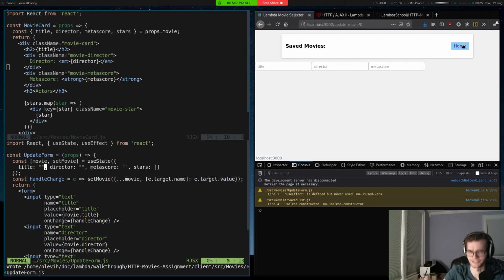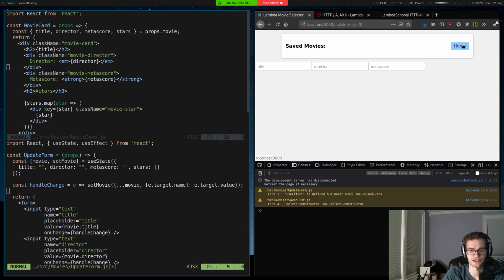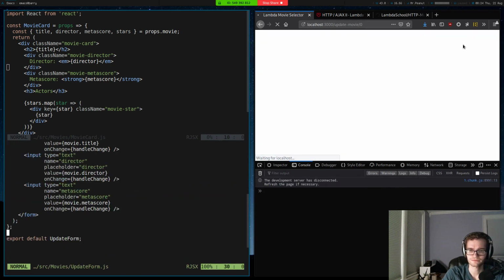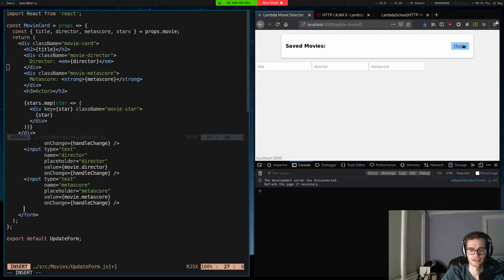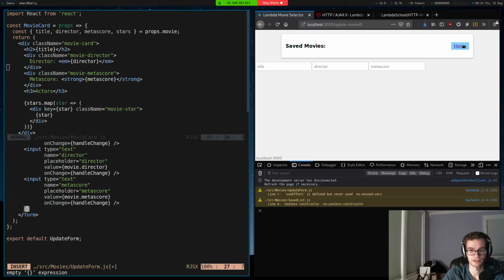My solution to this is going to be to write a different handle change function for these. And the way this is going to work is I'm going to do a map. I'm going to do movies.map, or movie.map. Sorry, movie.stars.map. I want to map over that array of stars, and for each one of them, I want to create an input.